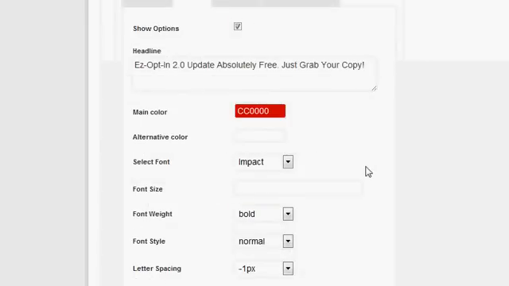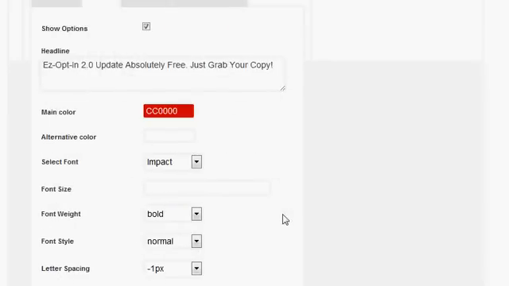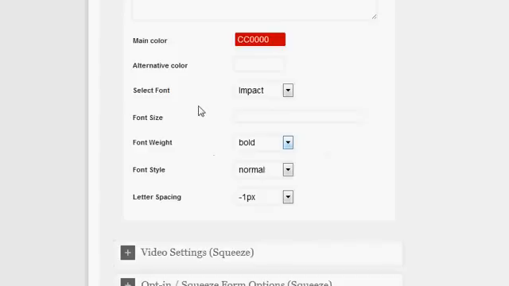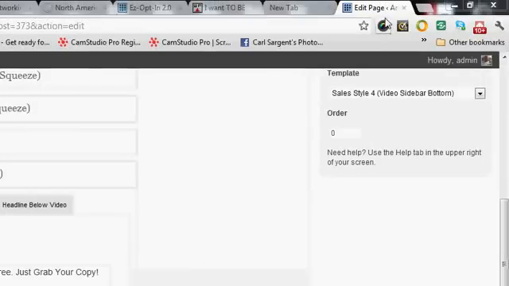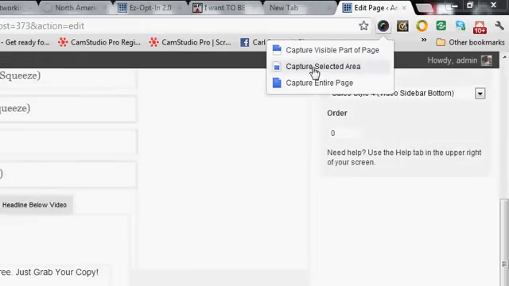So I found a still object capture software that basically captures an object that you want in a selected area or a whole page, and then you can annotate it and save it into your picture file or share it. So what it is, it's a little Chrome app, a little icon here, and it also works for Firefox. So I've got Chrome.